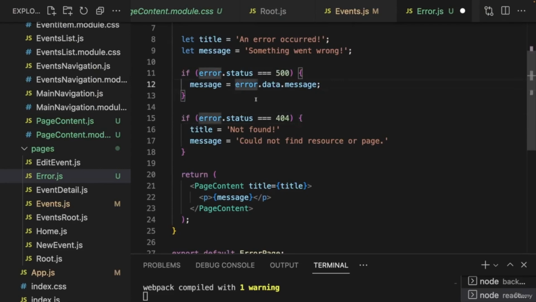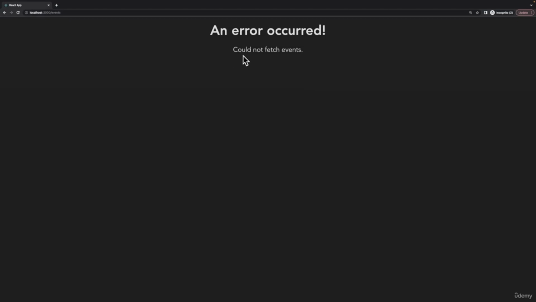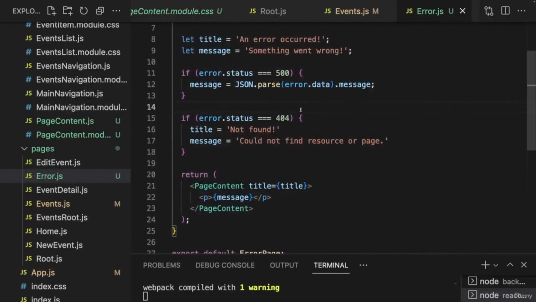With that, there's just one last thing. This data object here actually, first of all, must be converted back to an object, because otherwise it's still in JSON format. So we must use JSON.parse here, and then access message on the parsed data. But with that done, you see I got this error output in case of my error due to me visiting events. And if I enter an invalid URL instead, I get this not found page. It's always the same component, but now with this generic error handling code.